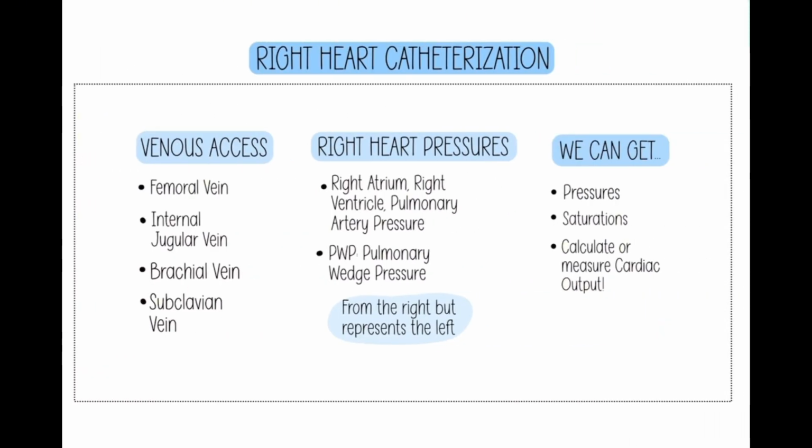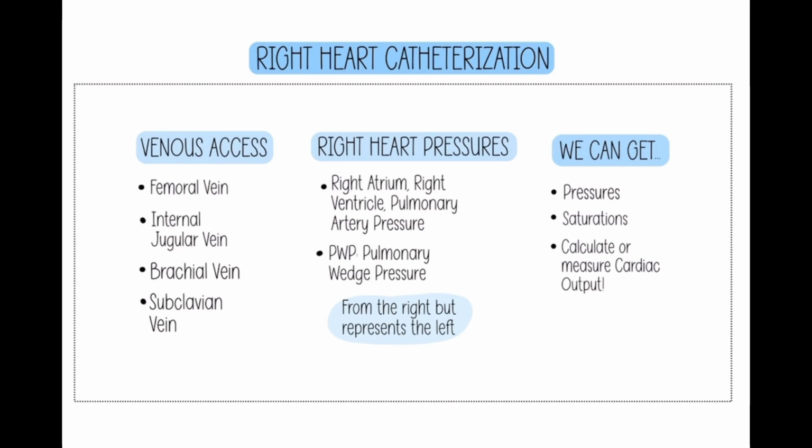So first of all, a right heart cath. Just some different components of it. Number one, it is a venous access. The right side of your heart contains the deoxygenated blood and it's bringing all of that blood to the lungs. So that does come from the veins. You have some different access options. Femoral vein and the IJ, the internal jugular vein, are very common. Right or left, it doesn't matter, whichever one is patent.